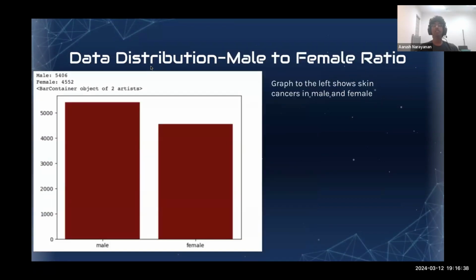We also have the male to female ratio. As you can see by the numbers, there are about 5,400 males in the study and 4,550 females in the study. Although a disparity of about 900 seems like a lot, in the grand scheme of things, it really isn't. At most, it'll likely lead to only a 2% difference in accuracy rates between the two sexes. So we decided to not majorly consider it after we're done with the model.